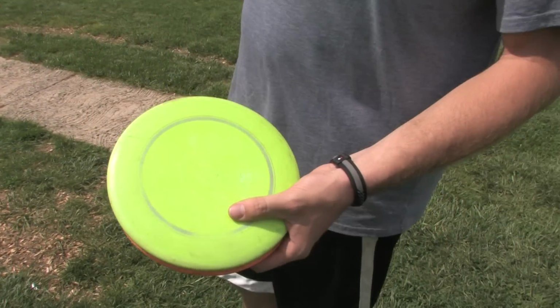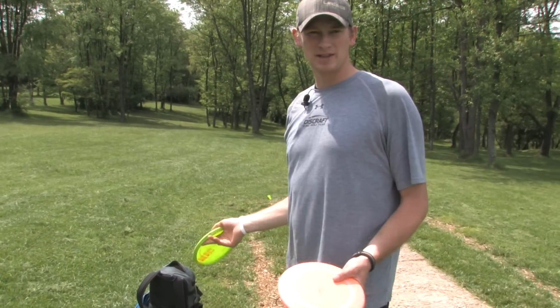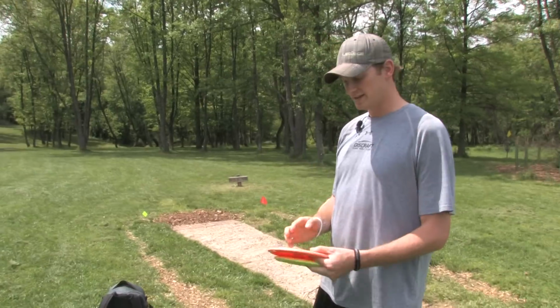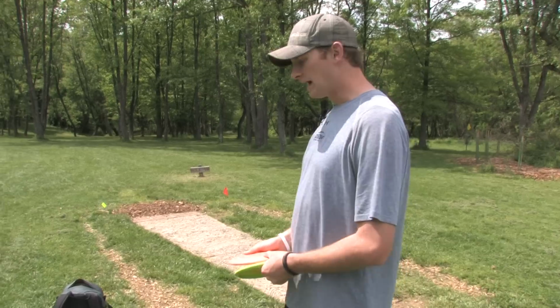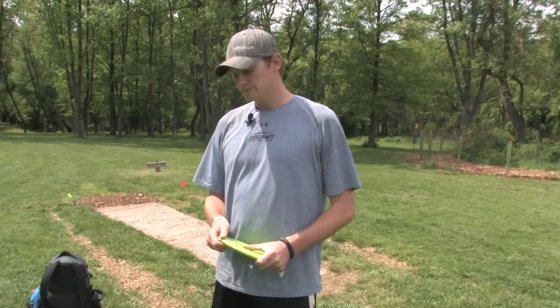Typically, you'll see people throwing a hyzer flip ride for the backhand, and I try to do the same thing with my mid-ranges. So I take a straight disc like the Buzz, or I take an understable disc like the Meteor, and I drop hyzer, and I have them flip up and fly straight. And I'll give you a couple of examples of what I'm doing, and I'll talk about how I'm throwing.